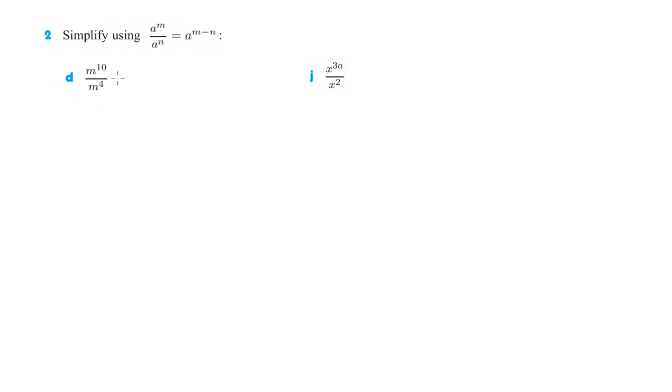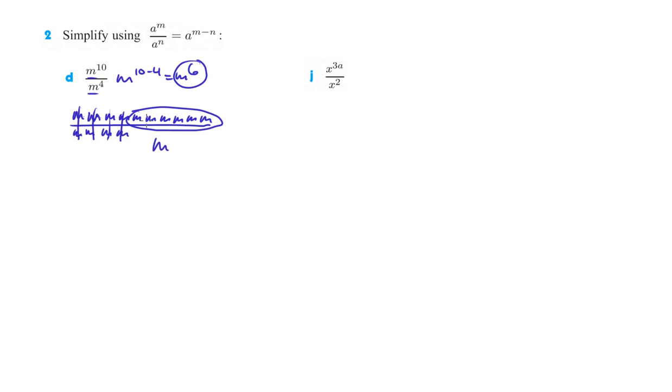So this is going to be m, since the base again is the same. We get m to the 10 minus 4 gives us m to the 6. Okay, another way to look at this, just so you understand, is really this is 10 m's up here. I'll stop it and write this quick. 10 m's on the top and 4 m's on the bottom because they're all multiplied together, right? So really those turn into 1, those turn into 1, those turn into 1, those turn into 1, and we have, guess what? M, we have 6 of those m's left. They're all multiplied together, so that's m to the 6th power. So same thing as that there.